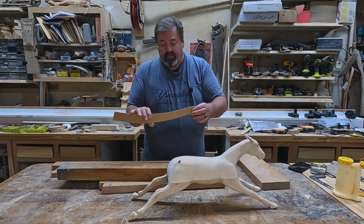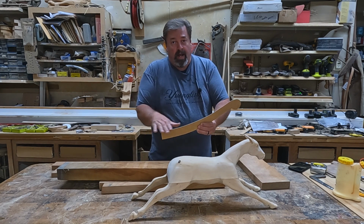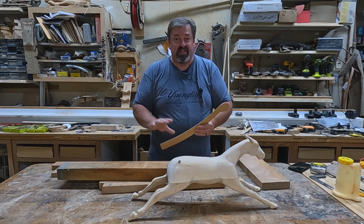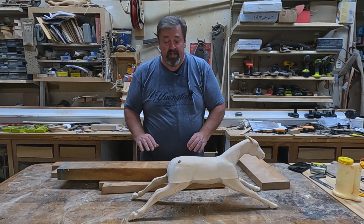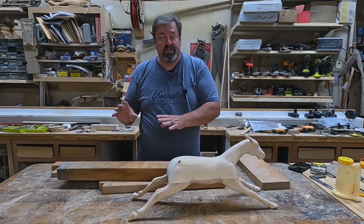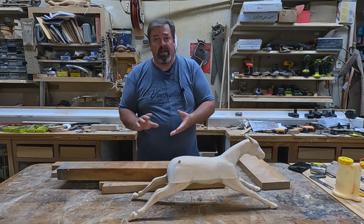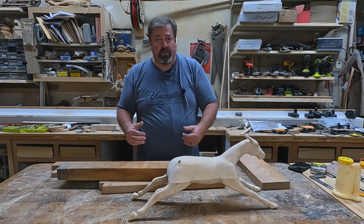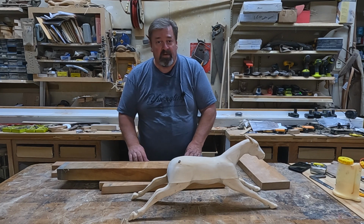This is our little template for our rockers, and remember, I'm taking that bow out of here and laying these rockers down. It's going to be fun to see how these develop, and then of course we're going to fit our horse to it eventually. Let's head over to the planer. We'll probably run this stuff down to about 5/8 of an inch thick, maybe 1/2 inch. Then we'll come back over here, start laying out our little rockers, and get them all cut out. So I'll see you over at the planer.